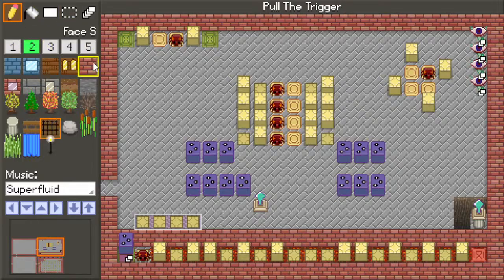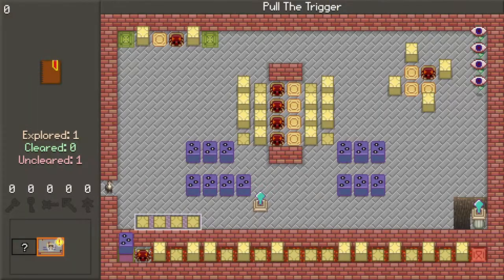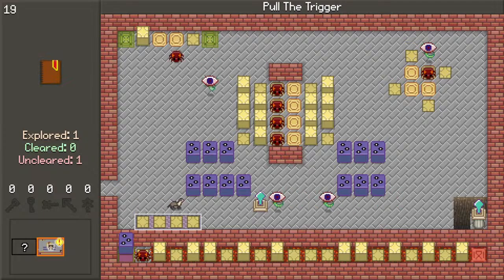I'm tempted to just block them off. I might just do that for now because they're just really annoying. They're extremely annoying and not fun to deal with, and I think this room is still probably too difficult.